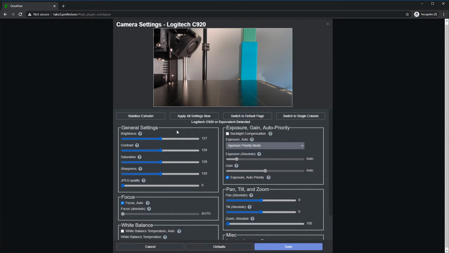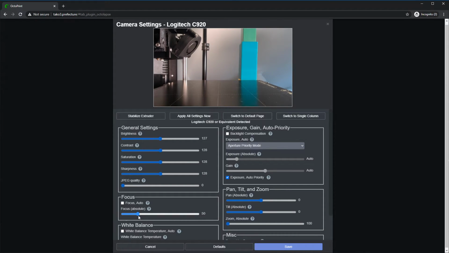There are a few settings you're going to want to adjust if you have the capability. If your camera has a focus adjustment, always set it to manual focus. Focus your camera. It probably helps to have something sitting on the bed, exactly where your print is going to be. That way you can focus on your object and you know it's going to be in focus for the time lapse. I recommend starting low and increasing your focus until things look clear, or at least reasonably clear. I'd say that's reasonably clear.